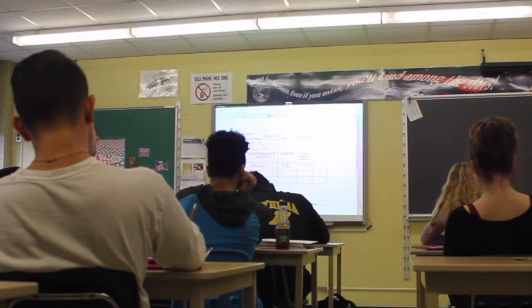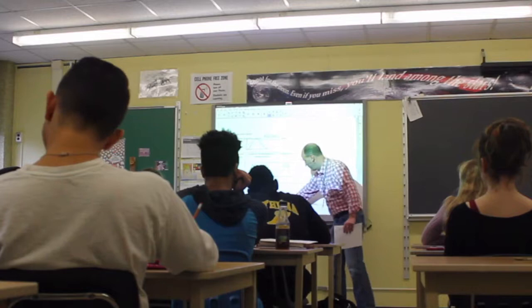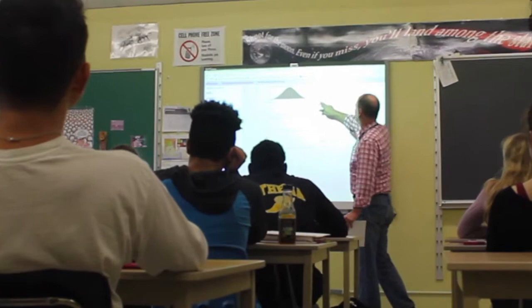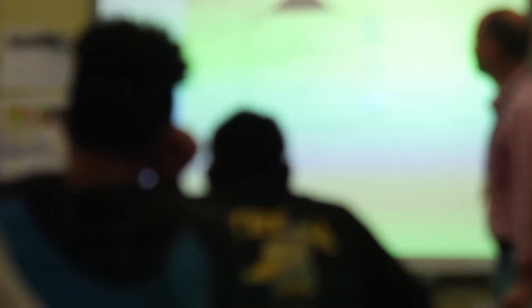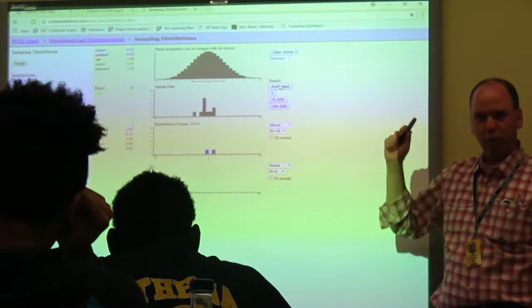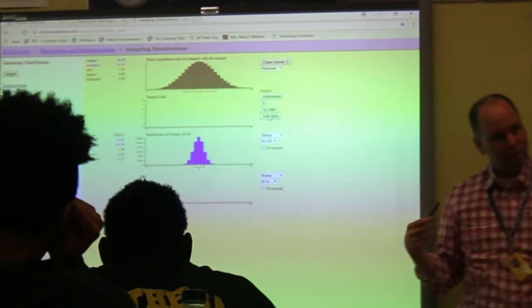All right, now let's do a sample size of 10 instead. Clear that bad boy. I'm still using a normal curve. Now I'm going to go instead of n equals 5, I'm going to do n equals 10. So my sample size is 10. Again, if I just looked at the first 10, they're randomly pulling 10 data pieces. And that's the mean. Now let's do another 10, so now we're up to 20. And I keep doing that. These blue ones, this is the average of whatever the data is that just got pulled. So if I pull enough of these, if I pull 100,000 of them, what's it look like again? Normal. We've got a mean of 16 again. Standard deviation is now 1.58.